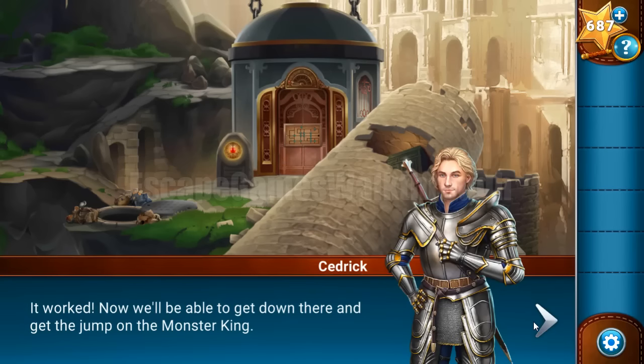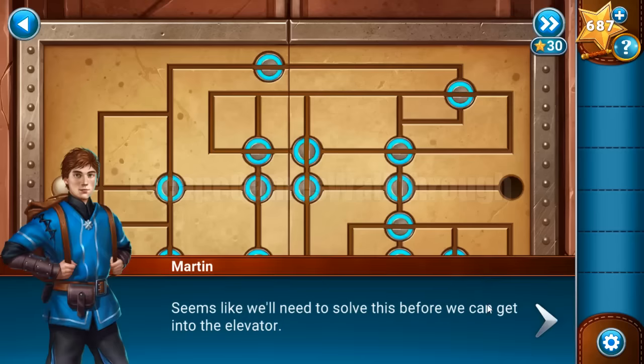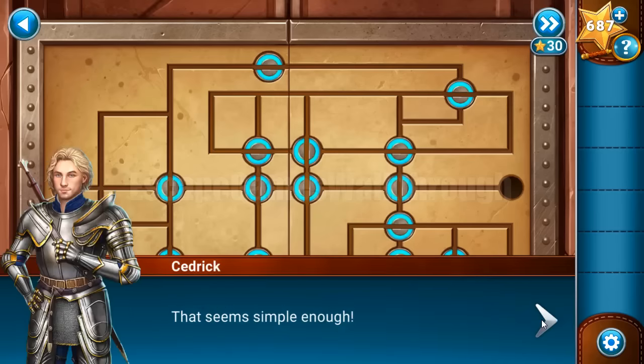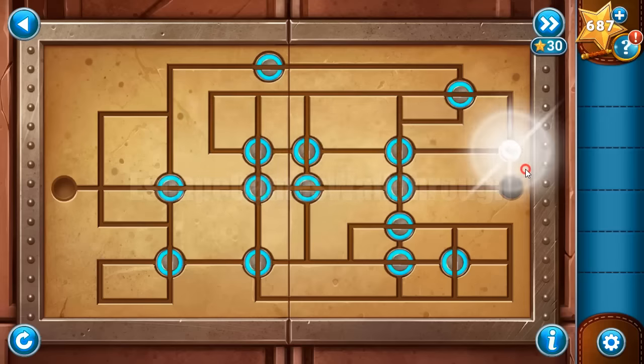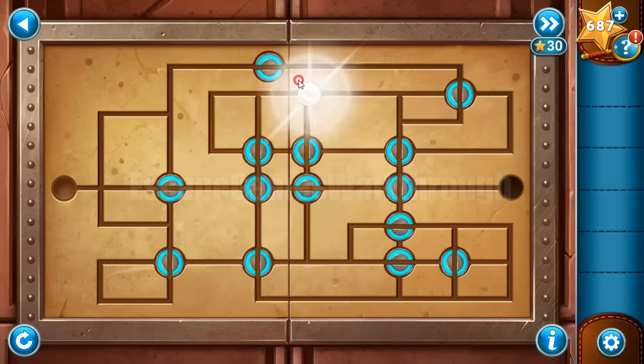And now we can go down, but first let's solve this puzzle. So here we are to move this ball to the black hole, and while we move through the switch, it rotates. Then going up there. Now here we go. And let's turn these switches.